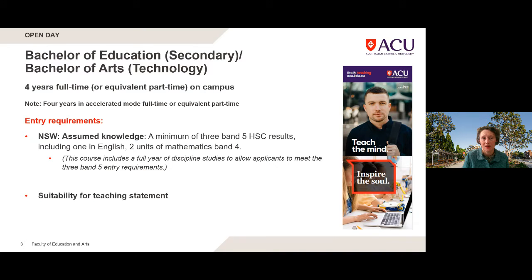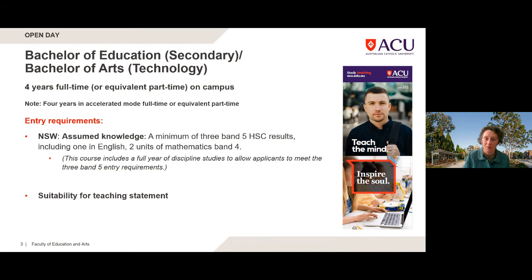And that provides you with the transcript. And then you take that transcript to NESA and you apply for your teaching codes in your design and technologies or your other technologies areas that you've focused on. So there are a couple of different mode options. So sometimes you might need to speed your degree up or slow it down, but essentially you're looking at a 4-year full-time commitment.